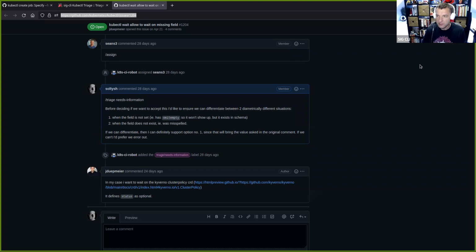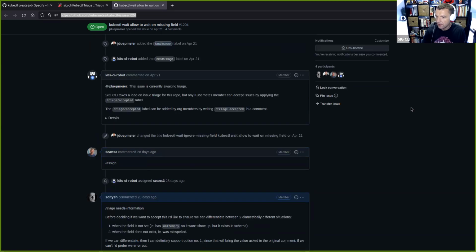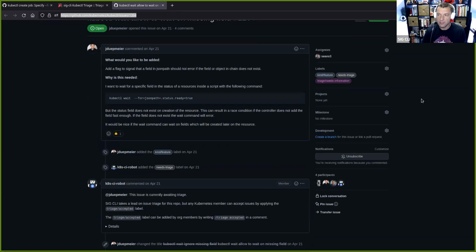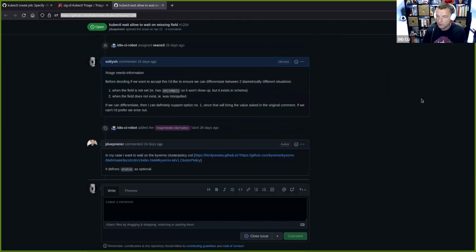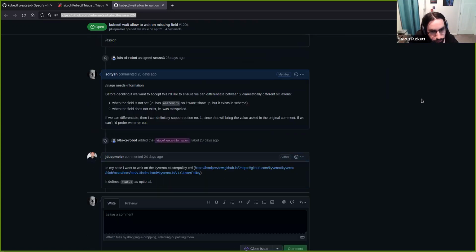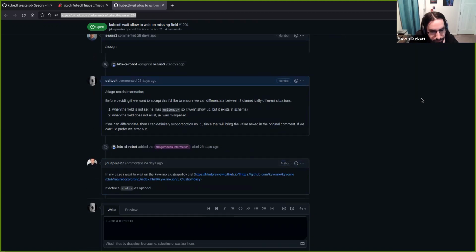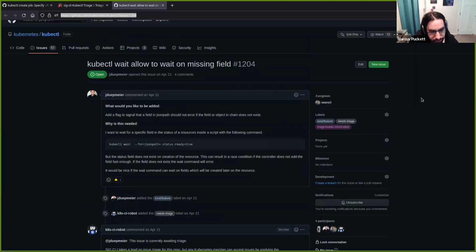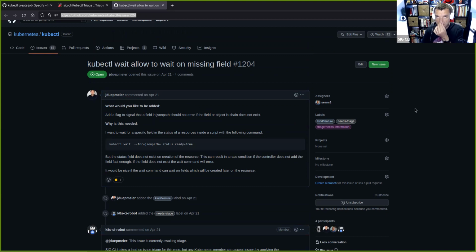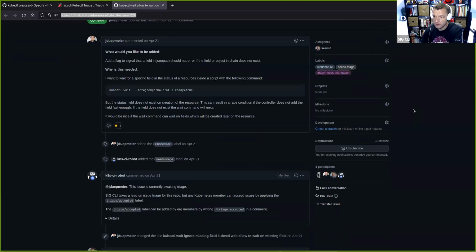The question is, can we verify that the field actually exists on the resource? It's just empty. If so, then we should most likely be able to wait on it. And something tells me that we should get that information if a field has a proper value. Yeah, I've been poking around with the JSON path stuff. I'm pretty sure that the error is different between doesn't exist and is not possible on the object that you provided. Yeah, that's what I recall as well.